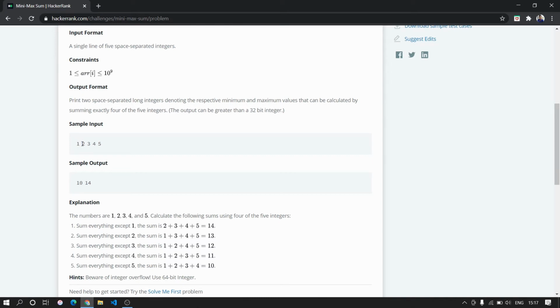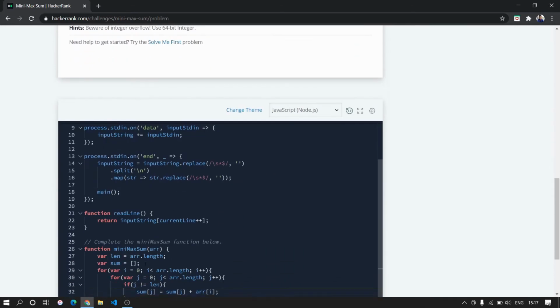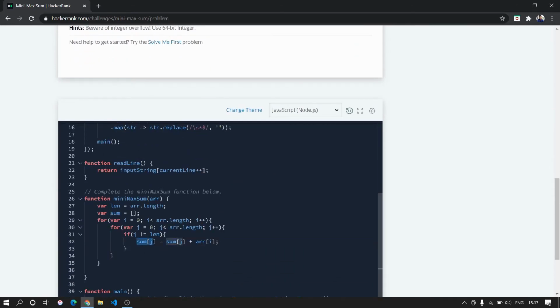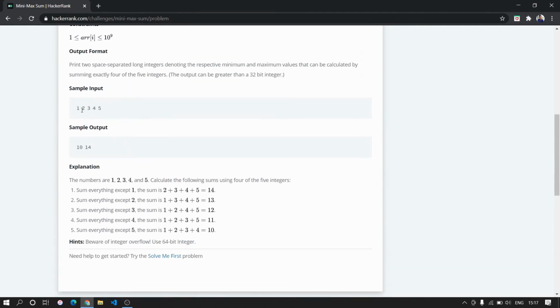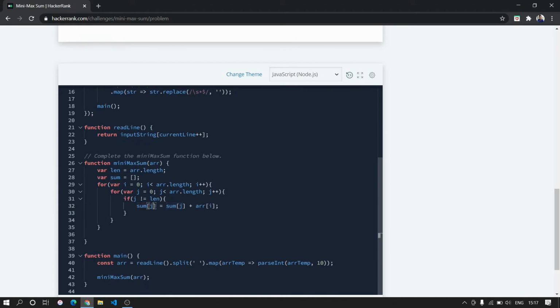So array of j will be 2, then 3, then 4, then 5, and the sum, which is this one, will still be at position 0. So it will be the first position, and it will have the sum of 2 plus 3 plus 4 plus 5. So that is how we store it here.